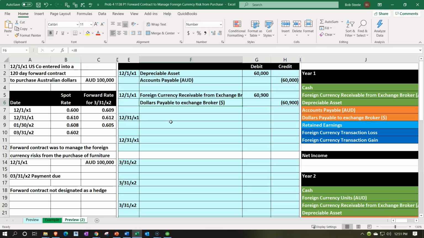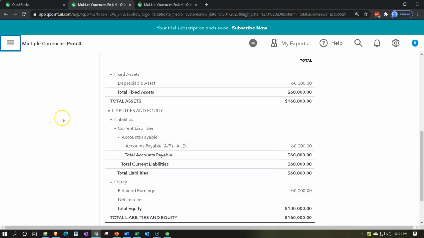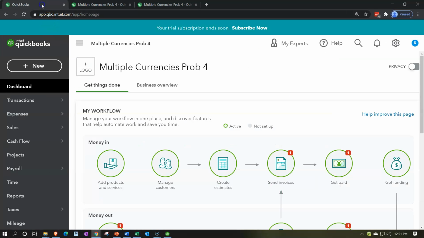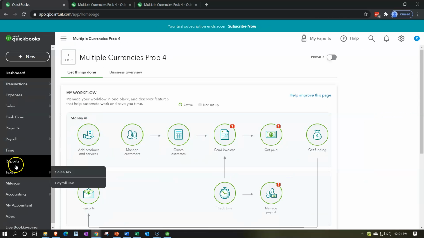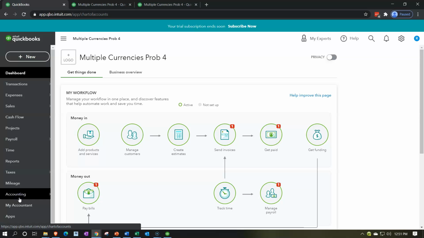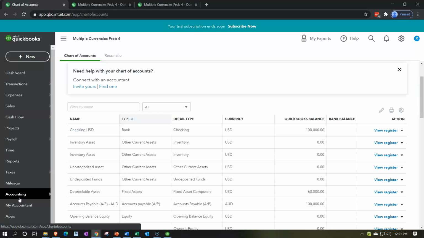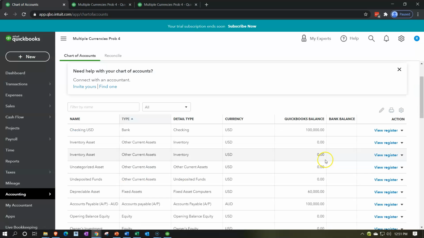I'm going to go back to just a journal entry this time, not putting it on the books as a receivable and payable type account, but rather other current asset, other current liability. So it'd be more like a journal entry type of process. So I'm going to go back on over, and we're going to say, all right, let's go back to the first tab here. Hold down Control. I'm going to scroll down a little bit. We're going to then go down to the accounting on the left-hand side, and we're going to add some accounts here.